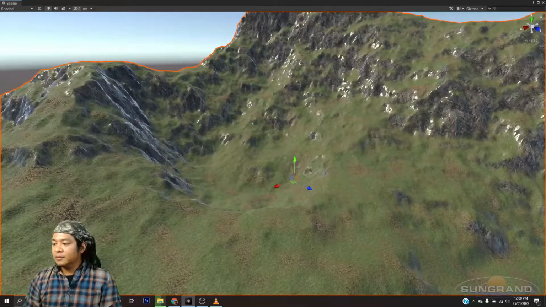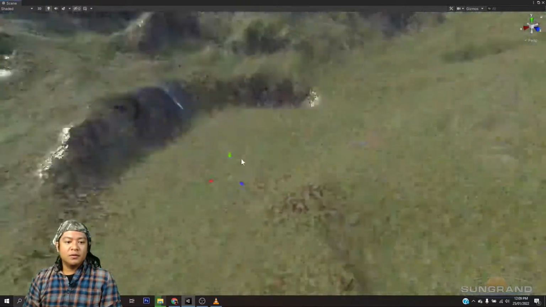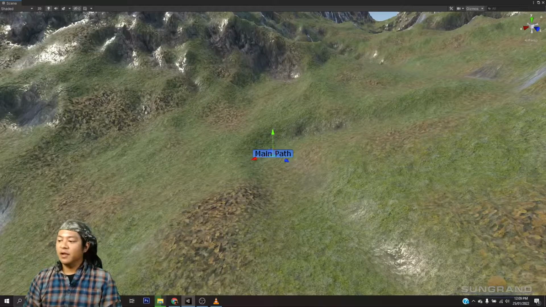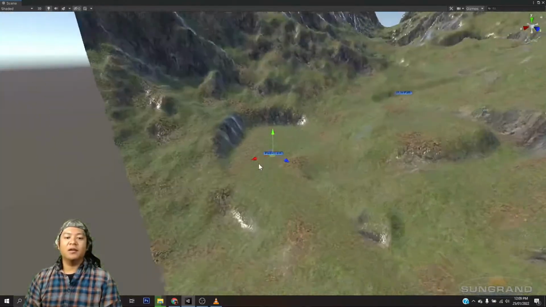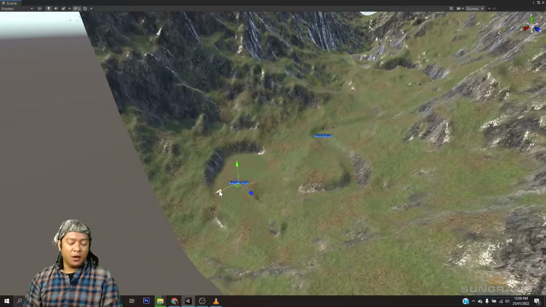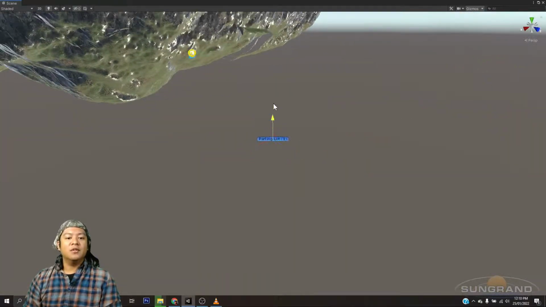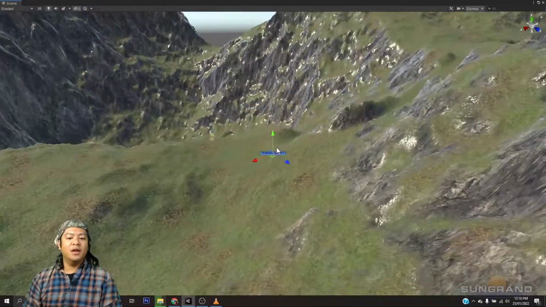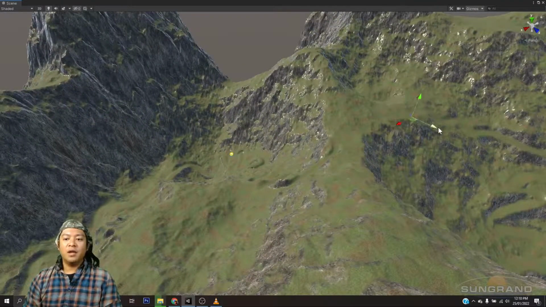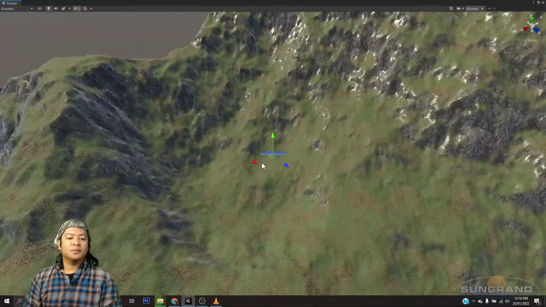Here's what I'd like to do. In my hierarchy, you can select the main path and press F. If I press F on the parking lot, it'll bring me there, which is really nice to use with labels when you're developing. I'm going to duplicate that and bring him over, and I'll press F to zoom right up. Let's bring that up. Press F again. What I want to do now is leave myself a mental note and make it easy to navigate.